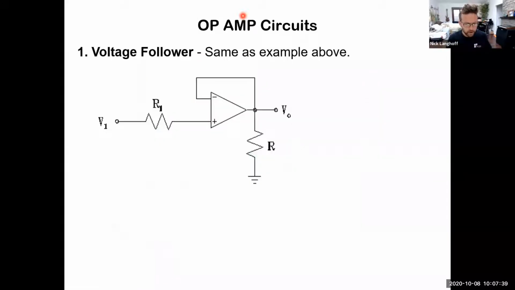Okay, so let's now derive the circuit response and the behavior of a number of very common op amp blocks. As I mentioned, we just introduced the follower. We'll revisit that really quickly here. Then we're going to look at the inverting amplifier. Then we're going to look briefly at a non-standard op amp block. Then we're going to look at a non-inverting amplifier. Then we'll look at a summing amplifier, and if we have time, we'll start to look at a difference amplifier, but I expect we'll probably get to the summing amplifier today.